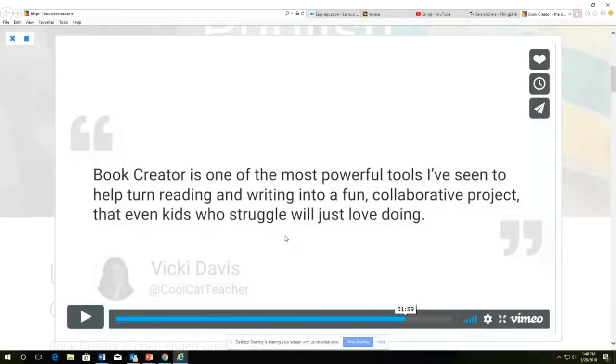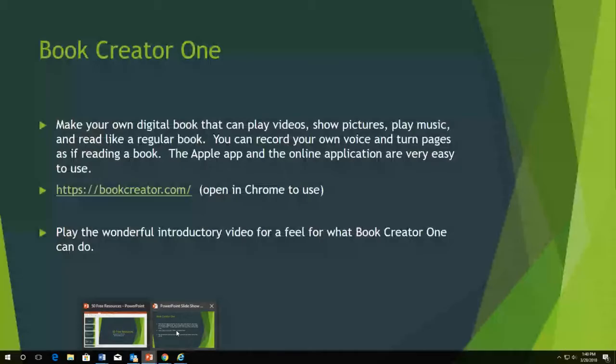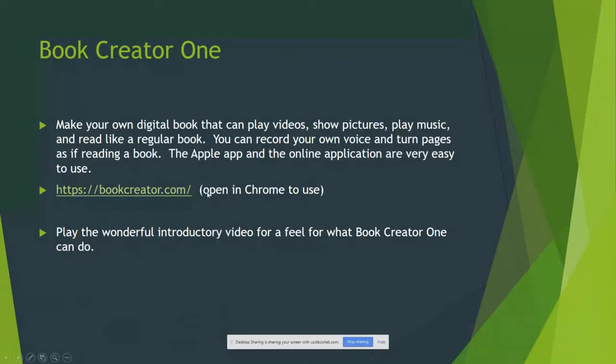Again, I'm going to stop it there for the sake of time, but I think you get a really good idea of what that application is about. Now, I did notice when trying to use it that you do want to use it in Google Chrome. It's difficult to use it in other browsers. So it's free, but try and use it in Chrome rather than other browsers.